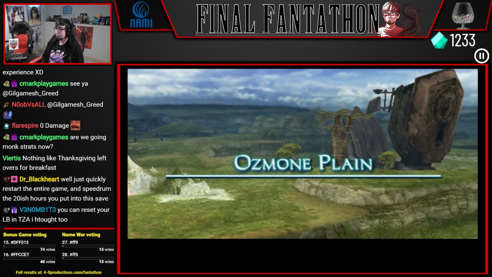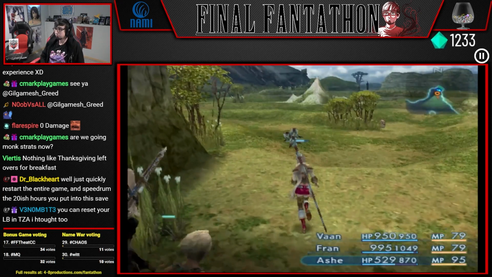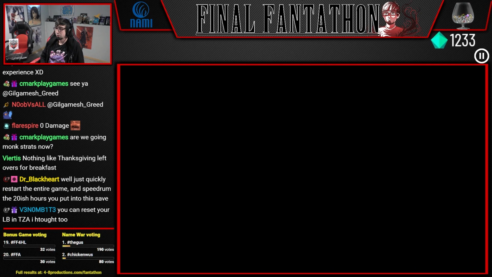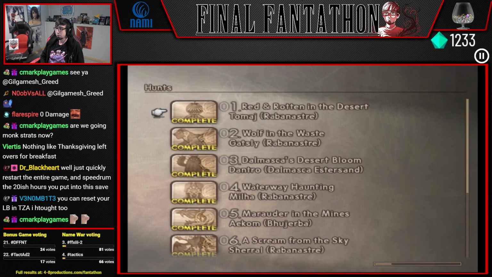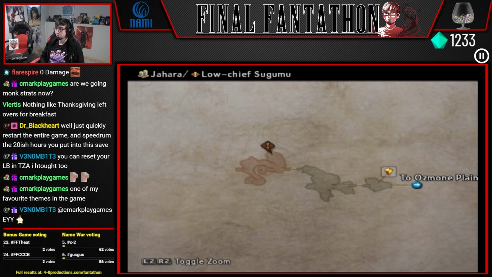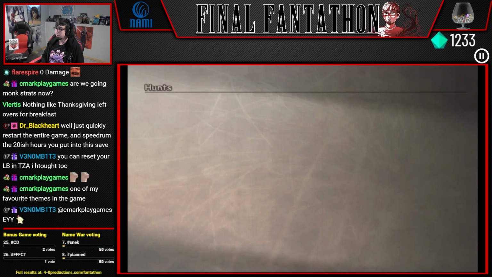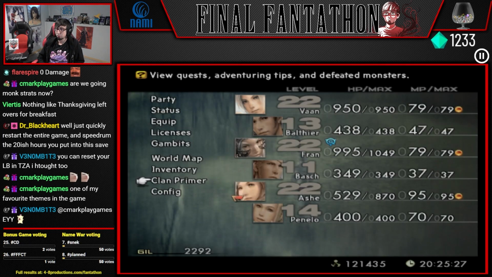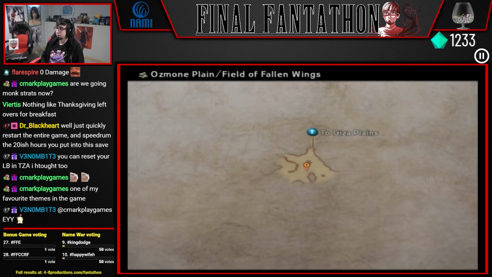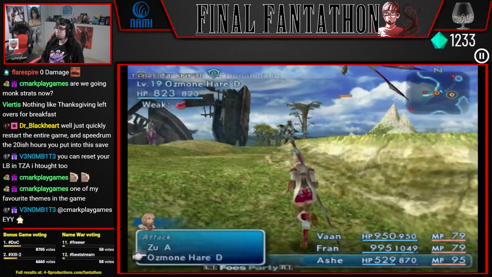This gives me big Calmlands vibes. Even the song. I don't think this is actually where the hunt is. We need to go to Jahara. But it branches off of here. It's where we're going next, because we have to go east now. West. Five gil. Let's frickin' go. It's a big burb.